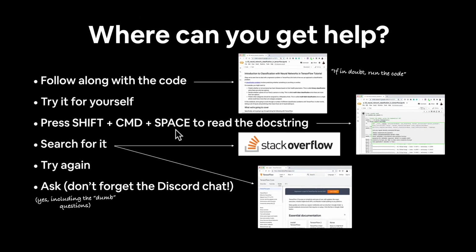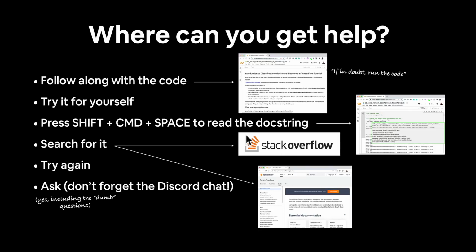If you need the doc string, which is a bunch of information about the functions that we're going to be using, if you're using Google Colab, you can press Shift, Command plus Space, or if you're on Windows, this might be Control. If you're using Jupyter Notebook, it's probably going to be Shift and Tab. If you're still stuck, you can search for whatever problem you're having. And we're going to get a lot of practice searching for our problems as well, because that's what I want to stress. As much as we can teach in this course, you're still going to have to develop the skill of being able to search for answers to your own problems.